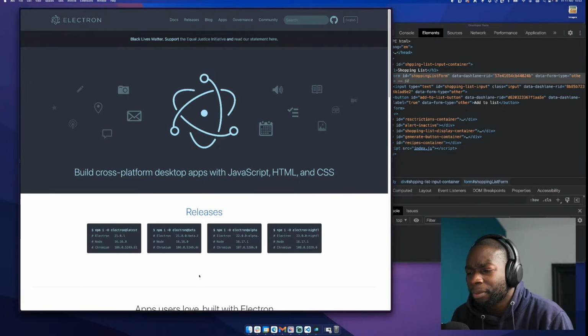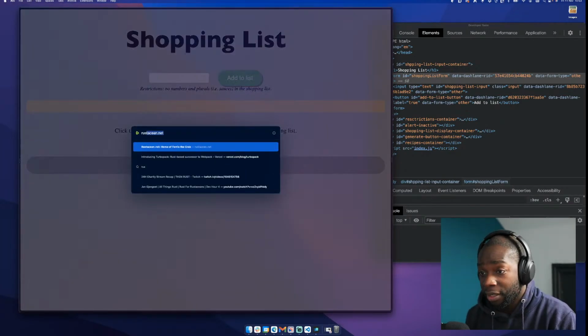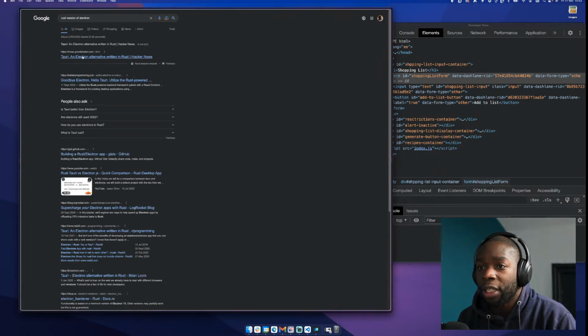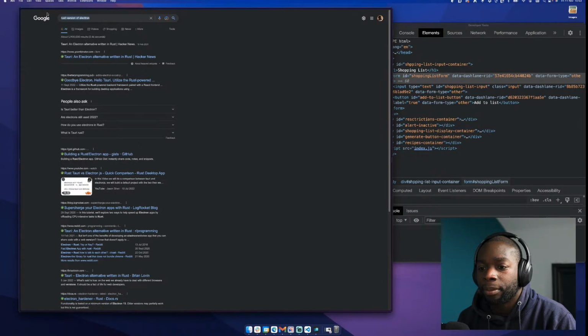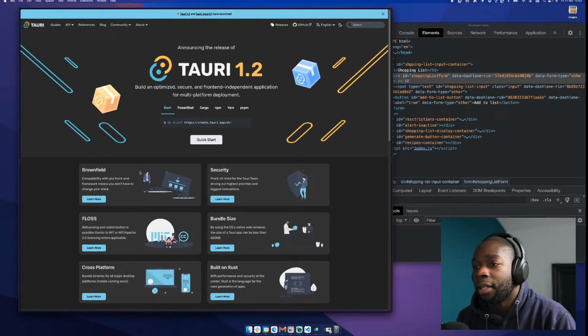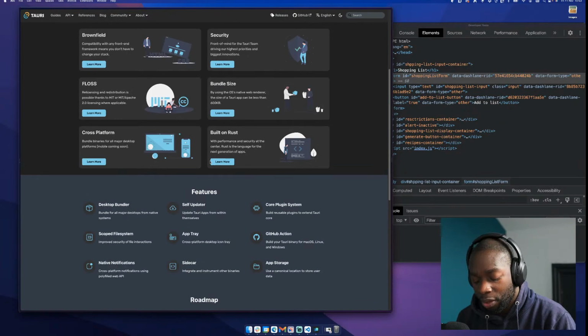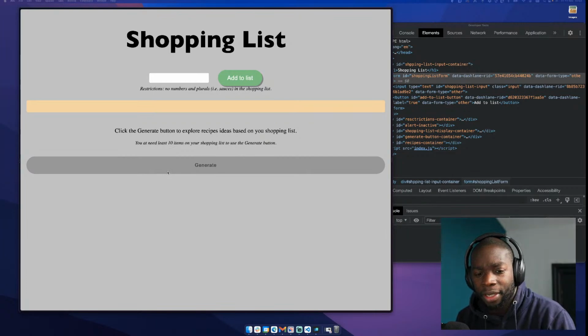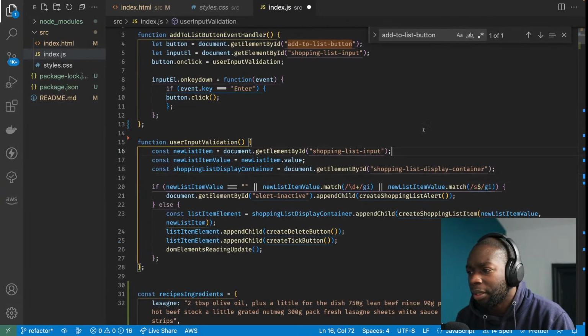There's another one. Give me a second. There's the Rust version of Electron, which I've heard is better. Tauri, here we go, or Tauri. Yeah, so Tauri is like Electron, but it's meant to be faster. So you can try that instead if you want. You can look into that if you don't trust Electron. I will put that in the chat as well. But I think Electron, for most cases, is fine. Yeah, Tauri, so you can check that out if you want. But I think you'll be fine with Electron.